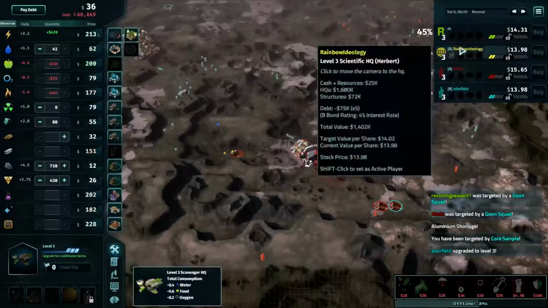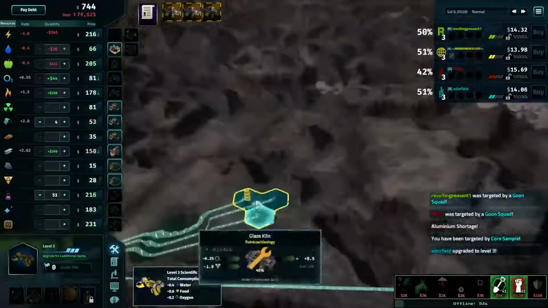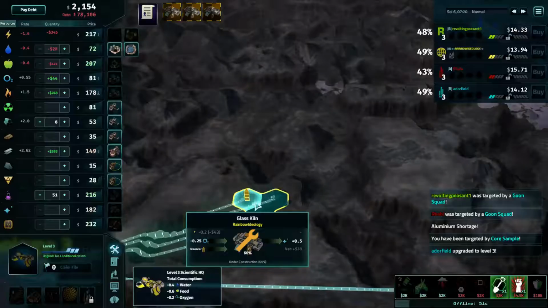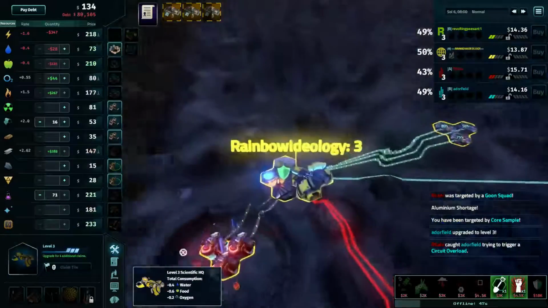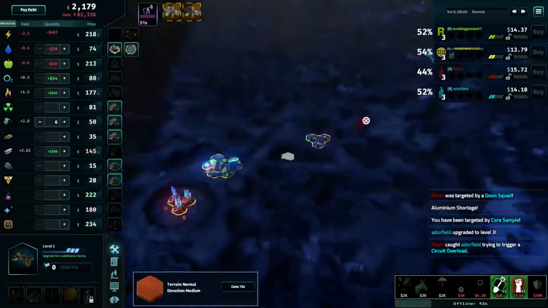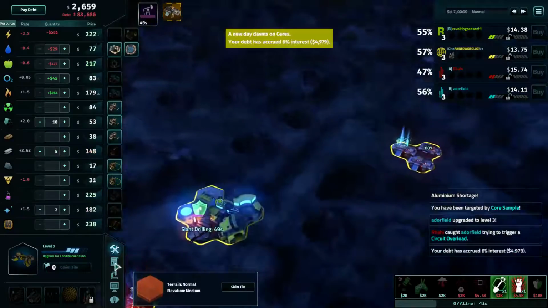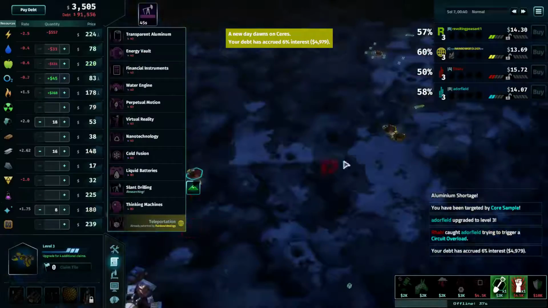Ooh, I like what Rainbow has done now. Has he created the tile? He's created the silicon tile. That's really cool. I mean, he still is ways off from slum drilling, but it's cool, I guess. He was close to the base. And that's costing him another 17k or so, or 18k, I guess.